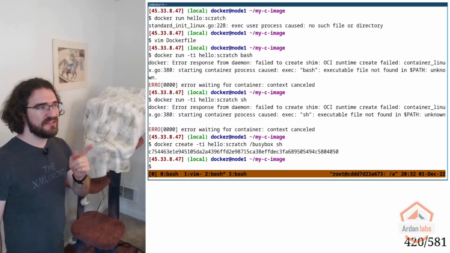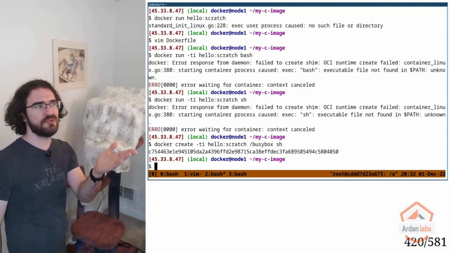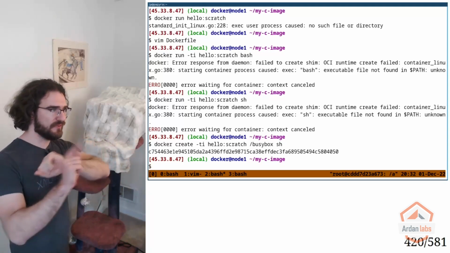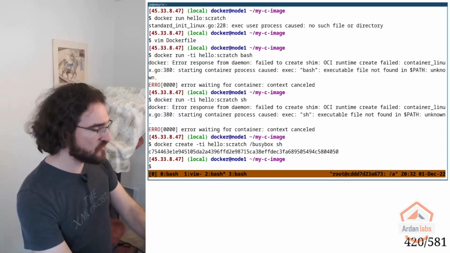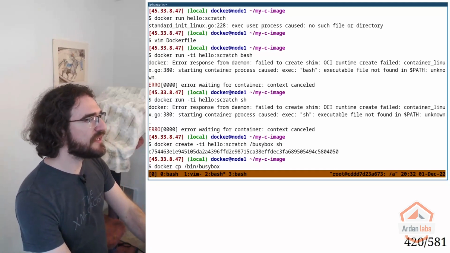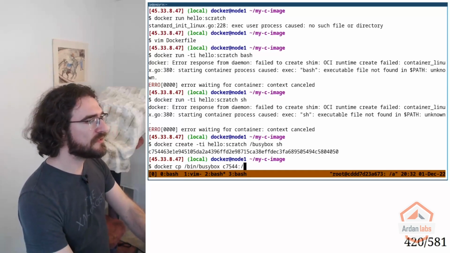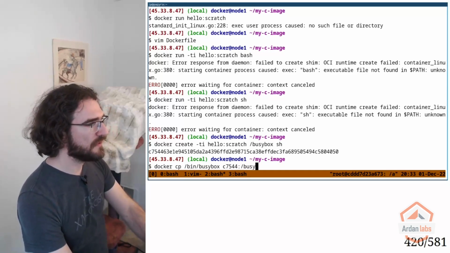But it's kind of weird to do that because you're like, wait a minute, you're creating a container and you want to run a shell with BusyBox, but you don't have BusyBox. Yep, but hold up. Now we're going to docker cp /bin/busybox in C7544 /busybox. Whoops. Yeah, busybox.